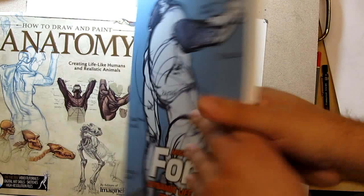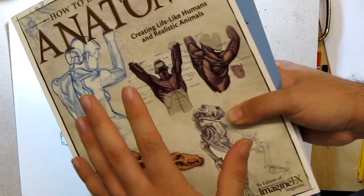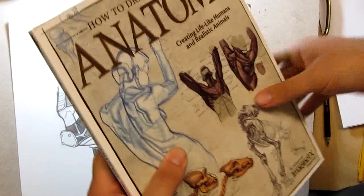This is Michael D. Mattesi, Force: Dynamic Life Drawing for Animators, and this one. And it's always good to refresh. That's something that blows me away with drawing. You're always learning new things, especially when it comes to anatomy and figure drawing. Even when you feel like you've mastered it or you got it down, you're always learning new things and tricks. So that should help a lot.